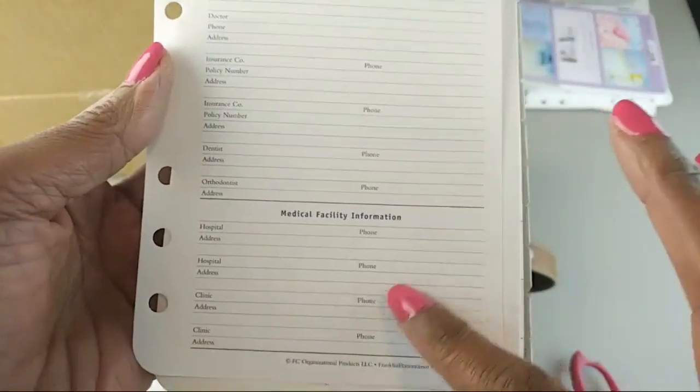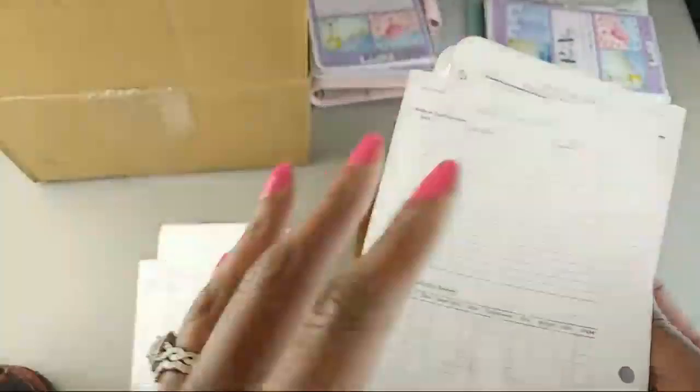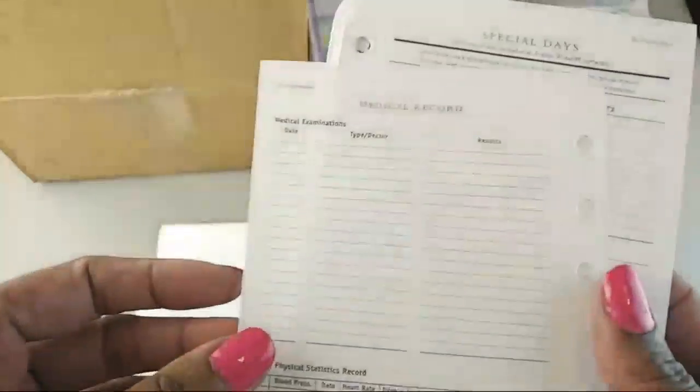Then you have medical facility information. Again, where do you prefer to go if an emergency happens? Do you want them to take you to this hospital or this one? What doctor do you want them to call?